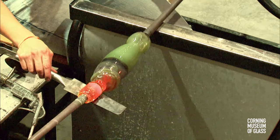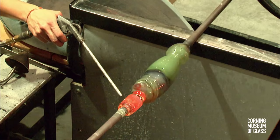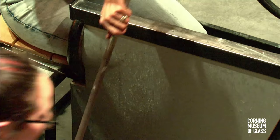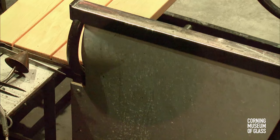And so we're about to transfer the sleeve off of the blowpipe. And so we've got a punty attached right where the elbow is. A little drip of water is making a stress point or a weak area in the glass. And look at this little tap. Perfect break. Beautiful transfer. And so now that is a sharp, broken edge of glass where it came away from the blowpipe. So the next step will be to heat up that area to give it the contour that they're looking for, a nice shoulder that matches the one that she created earlier. And then we'll fuse that right on to the torso of the bunny rabbit.